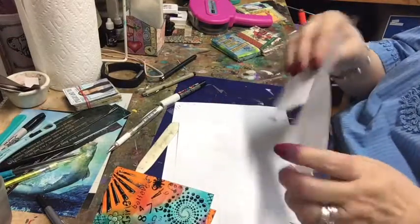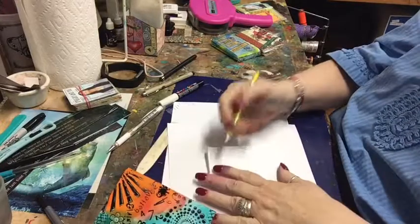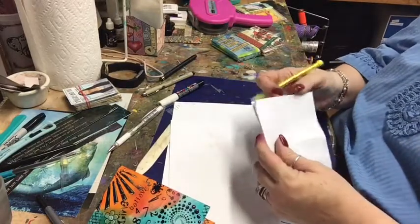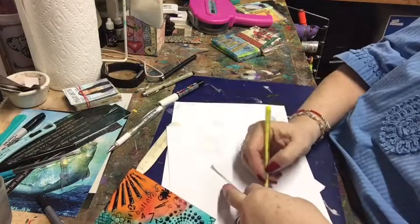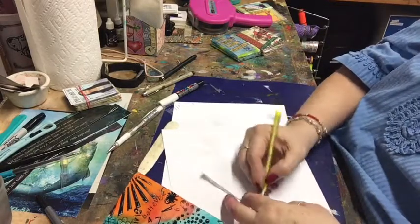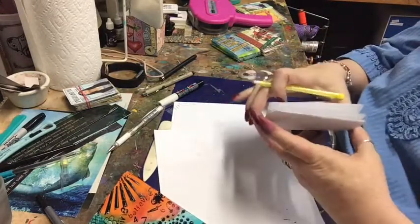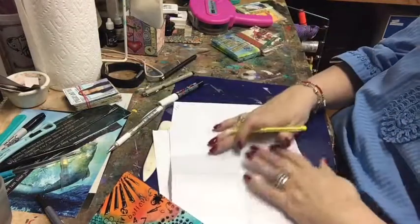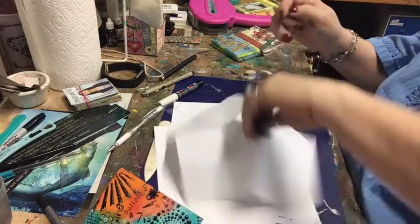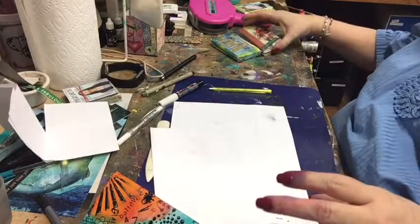And I take mine then and open it like this, so I know this is going to be my front, and I'll take a pencil and I'll put an F on it, and I'll put a B on it, really, really light, because you know, you don't know what you're going to do. And then I do a 1, 2, 3, 4, 5, 6. They're all real light, and they're all at the top. So when you open it up to work on it, you know that this is the correct way. And then these are at the top, so you know you have to turn it this way to work on it this way. So they're just a fun thing we're doing in a group I'm in.